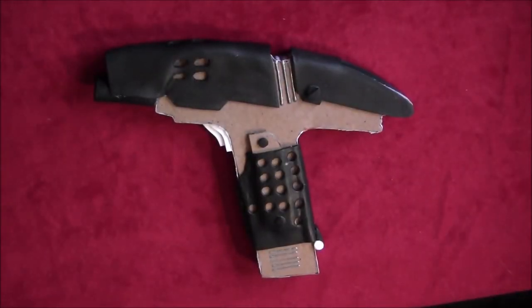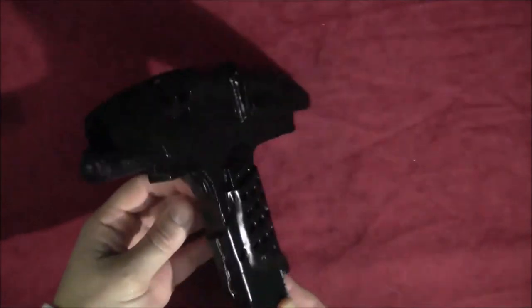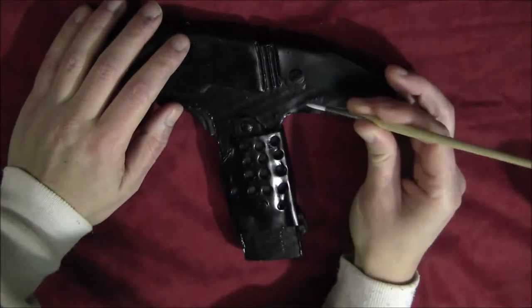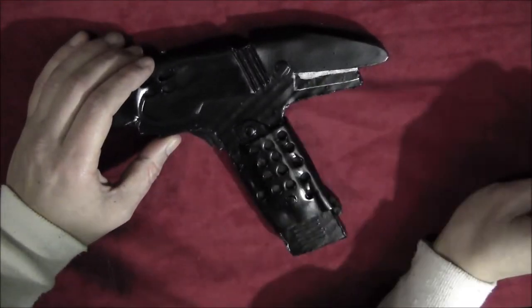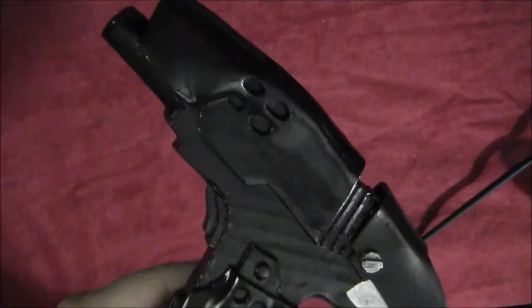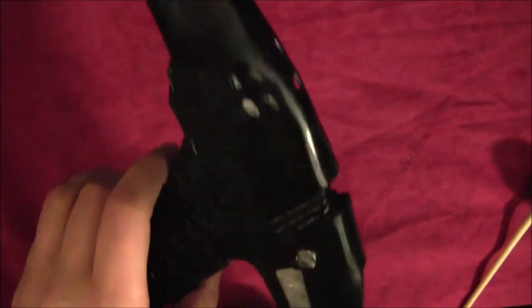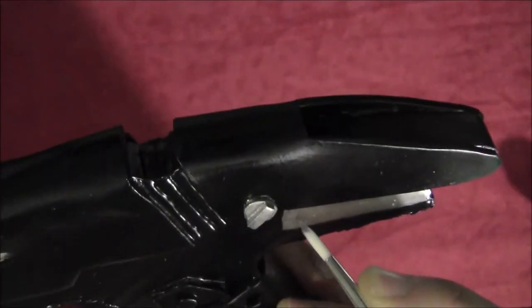And then you just give the whole thing a coating of black spray paint, just like that. And if you can find a glossy spray paint, it does make it look like machined metal. Mine wasn't as glossy as I would have liked it, but that's what I've got. So then just take some metallic silver paint, and you'll just paint the back end where it should be silver. Just like that. And then you'll paint the dial silver. Just like that. And then moving to the front, you'll paint silver in all the little holes. Like that. And then finally you'll paint the very tip of it silver. I left the middle part, the actual marker top, black, just so it looked like there was an actual hole.